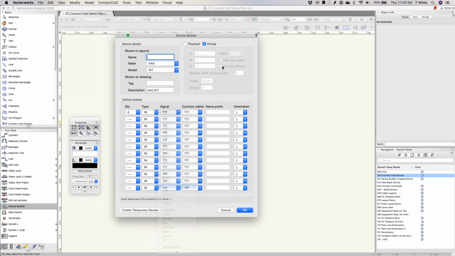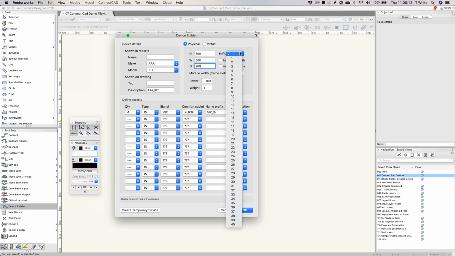The other things I've just mentioned in this dialog: obviously this is a physical device, so I need to tell it what the dimensions of the device are. That would be top plan X and Y axis, so 600 and then say 200 deep, for example. How many rack units does it take up on the right hand side, or whether it's a half rack width, etc., or whether it's a modular device that slots into another rack mounted device.